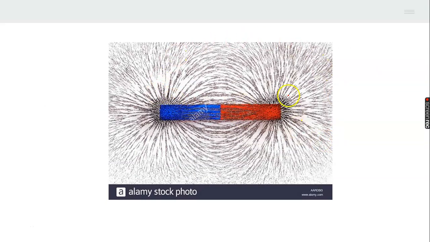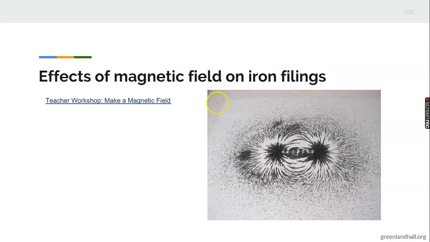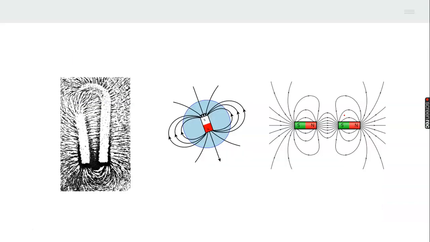See it now. These are iron filings. Okay, this is a bar magnet. So it tends to attract the iron filings to itself. That's what happens there. Then you can as well see it in some other ones. This is the effect of the magnetic field on iron filings. You see the effect. So round like this, you have what we call the magnetic force field. That means anything placed in this environment will definitely be attracted to it. These are the lines showing the force field too. So even if you put any iron as far as here, it will attract. So that's what the pictorial representation is all about.